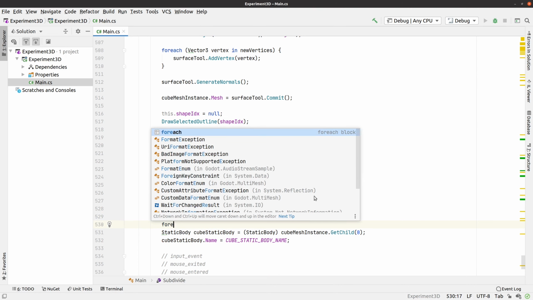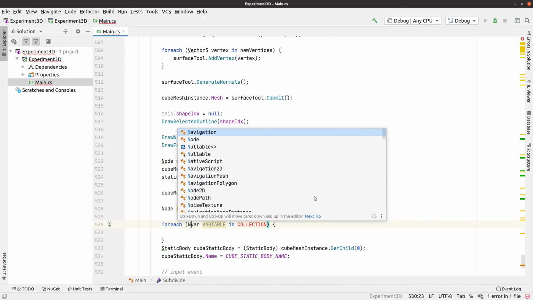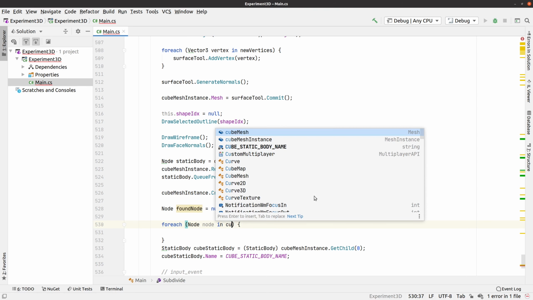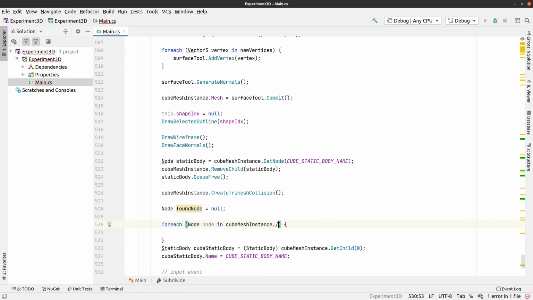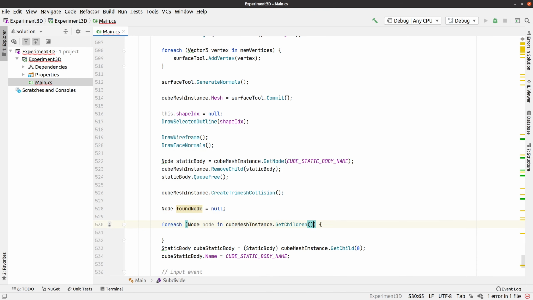And then let's do a for each, and the variable itself, we're going to iterate through the nodes that are children of the cube mesh instance. So we're going to do a cube mesh instance dot get children.